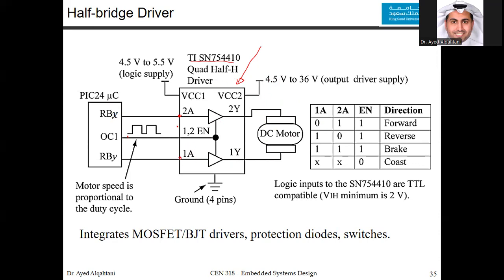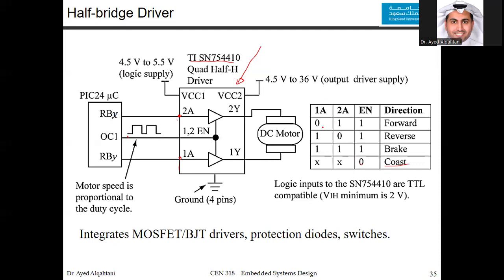And now the way this quad half-bridge driver operates is mentioned here in this table. If the enable is 0, these two values will be don't care, and the direction will be, as you can see here, coast.